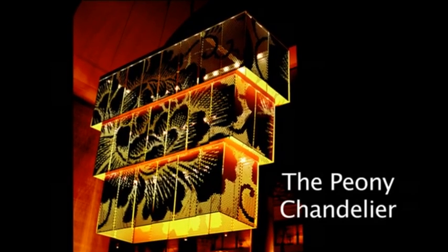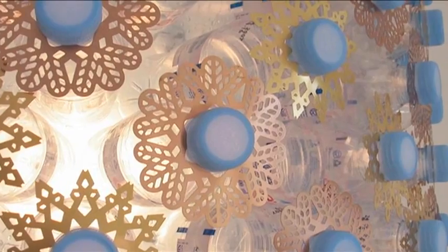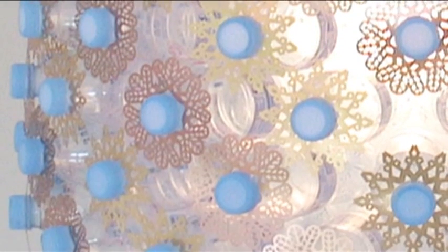We did this chandelier called the Penis Chandelier. We were invited to do that by Justin Hems for the establishment during Design Week 2002. With lighting, there's also this wonderful spectacular that happens every time you turn the light on. We were basically given 250 Evian bottles and said, go and design a chandelier with it. We came up with these almost frilly neck collars. Unscrewed the top, you stuck this on, you screwed the top back on, and it became this shroud for the bottle. But all together en masse, it just became this beautiful, decorative, really high-end product at the same time. Last year we won the Bombay Sapphire Design Discovery Award.